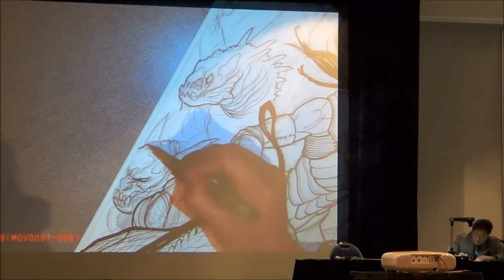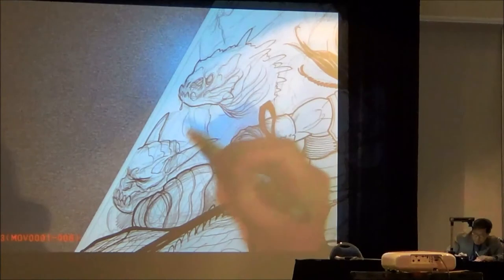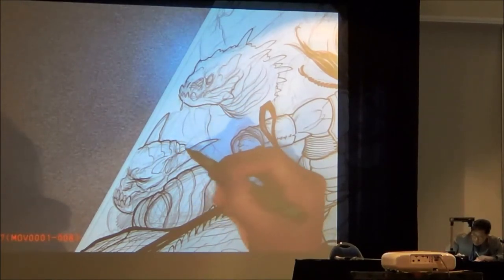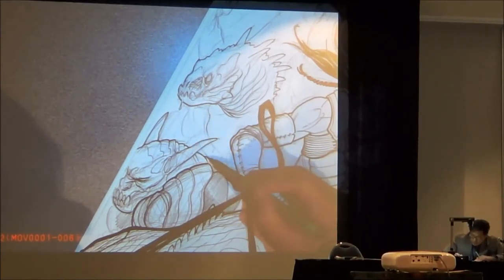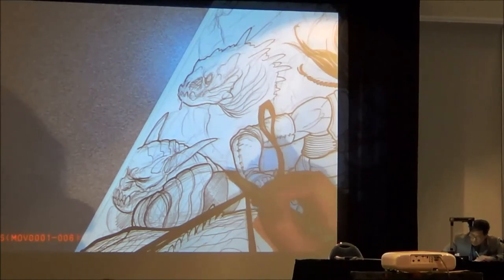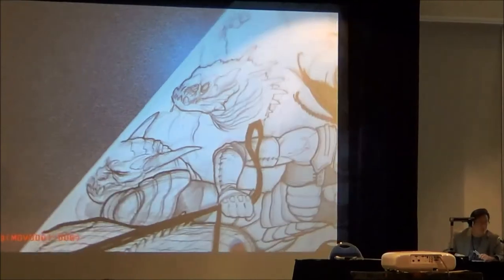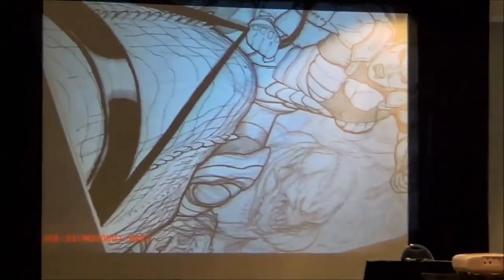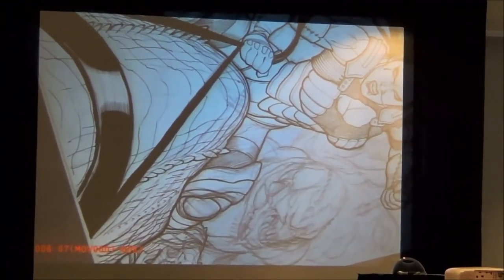As you can see, my pencils are pretty rough. So it's going to be hard for the inkers to ink me.